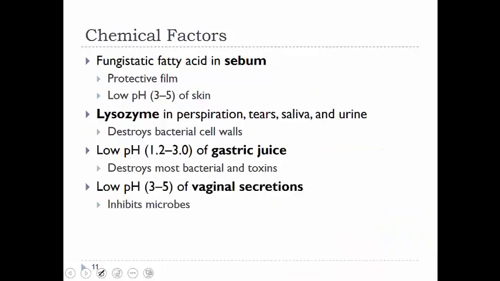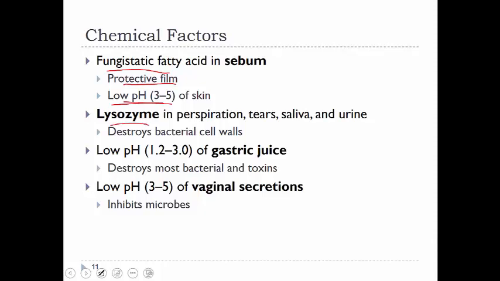Chemical factors. We have quite a few. We have sebum, which is a fungistatic fatty acid. It provides a protective film, and it keeps pH low. If you remember, back when we talked about microbes, we talked about what pH would have an effect on them. So your body maintains a pH.